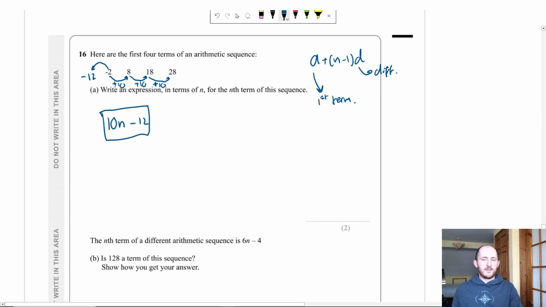That's probably the fastest way I've ever seen that you can do it. So just work out the difference going that way, then go back one, nice and easy, okay?